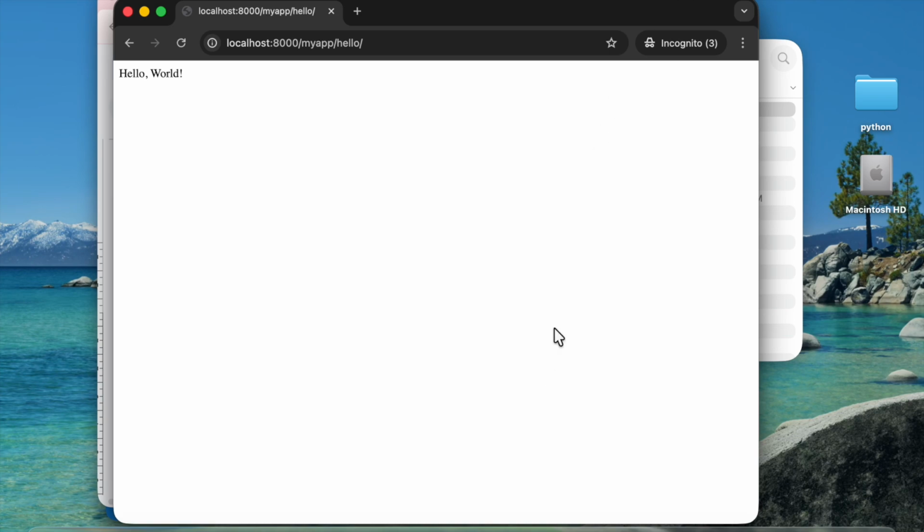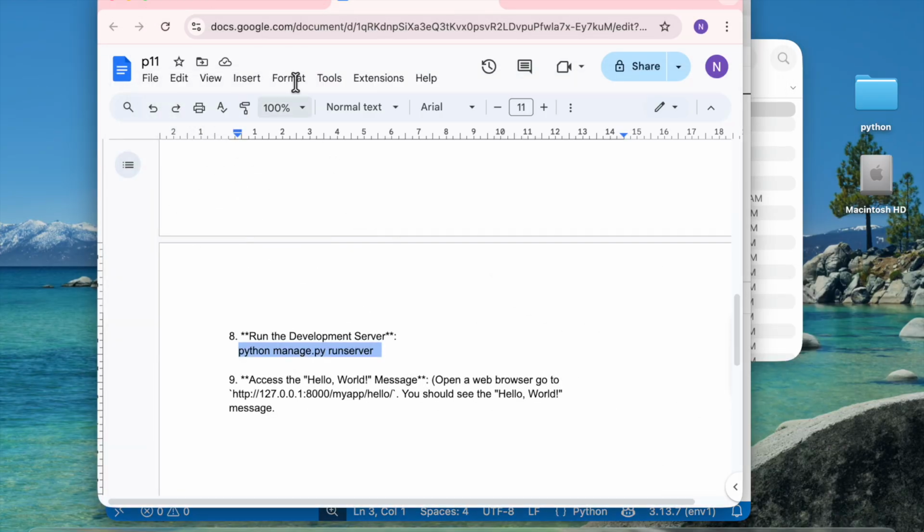Now you might say that this is a very lengthy procedure just to get a hello world program, and you are correct in saying that, because Django is not made for smaller applications. Django is made when you want to write bigger applications with bigger teams, and you want everything to be organized in a very structured way.